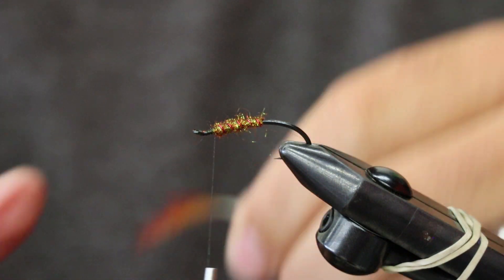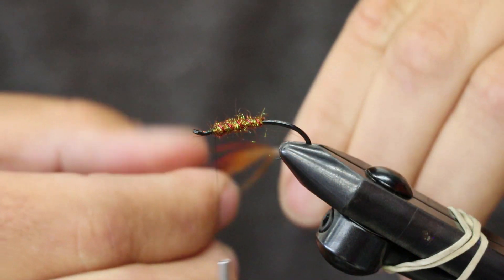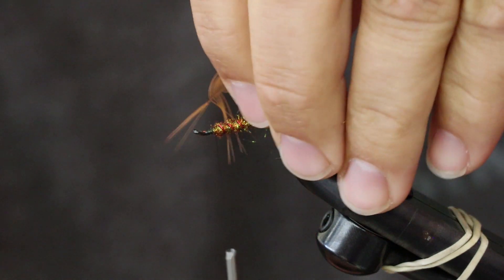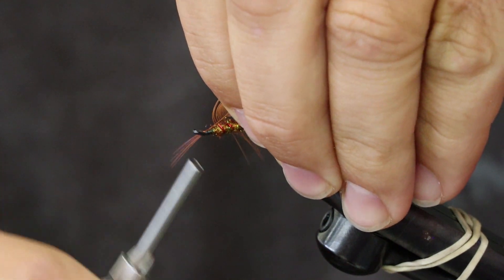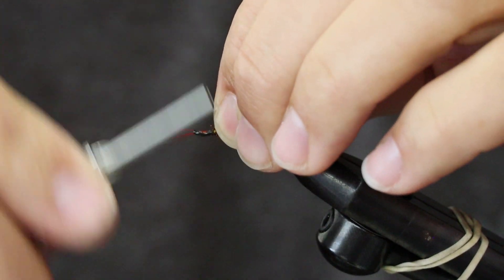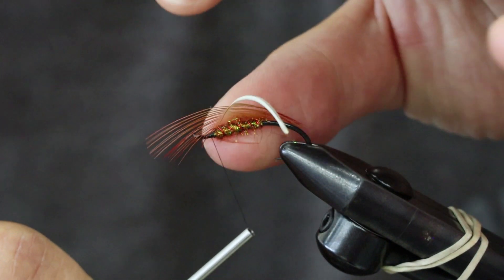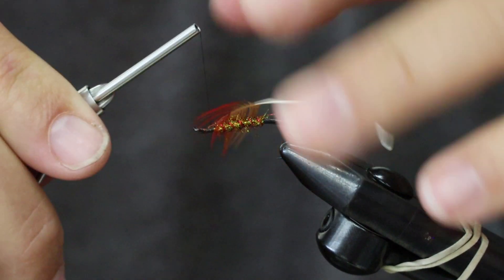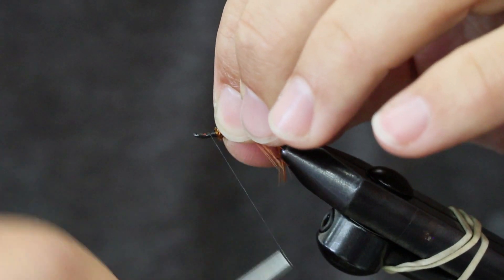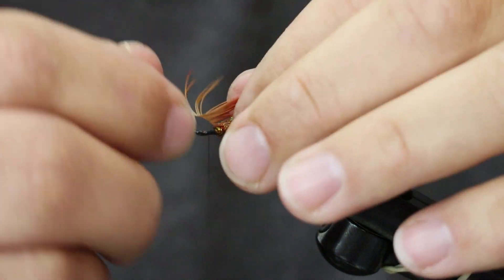Just a little bit of pheasant rump, and just a couple of turns — this goes a long way. It's reddish-orange and it just looks really good. I was reminded after I did the intro that Eli found this feather in a random container we have full of random stuff, so gotta give Eli partial credit for this fly.